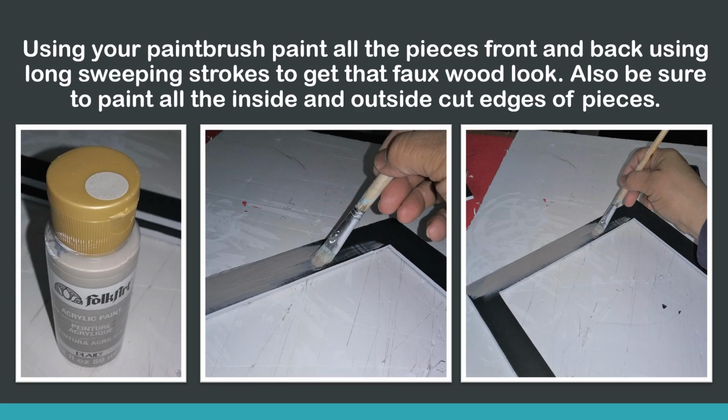That's because a lot of these pieces are going to be showing for the lattice work. It's not one solid piece, it's going to be multiple pieces, and you don't want anything that's not going to look nice or fit in with your design. So make sure you paint all of your pieces front and back.